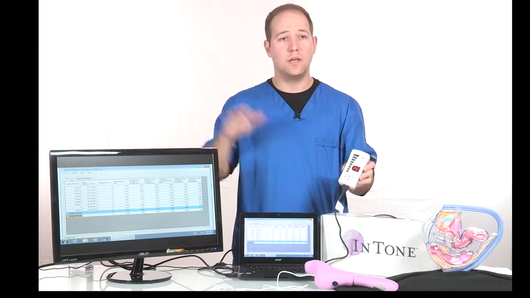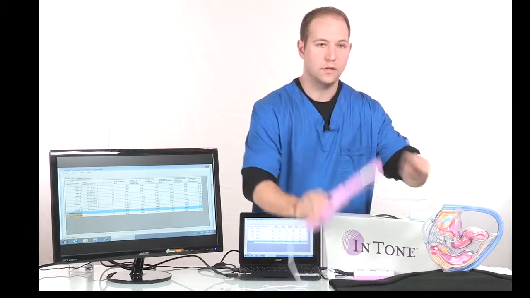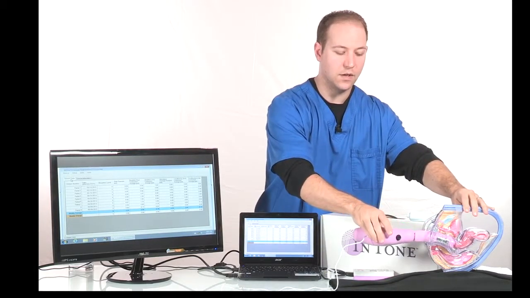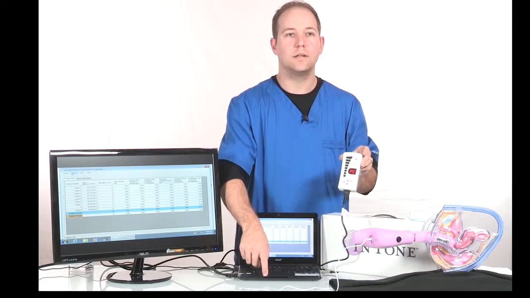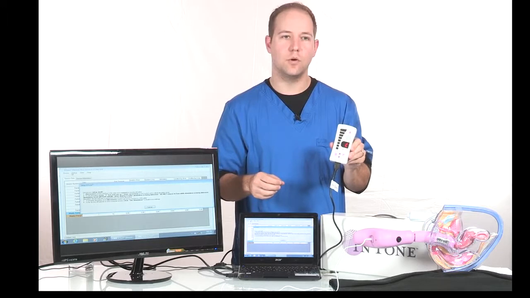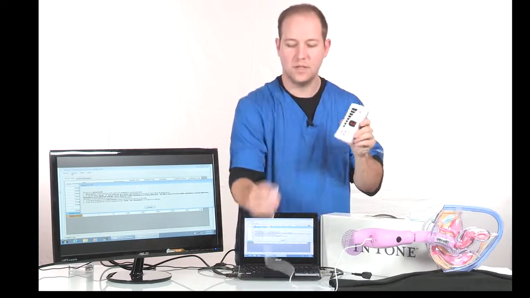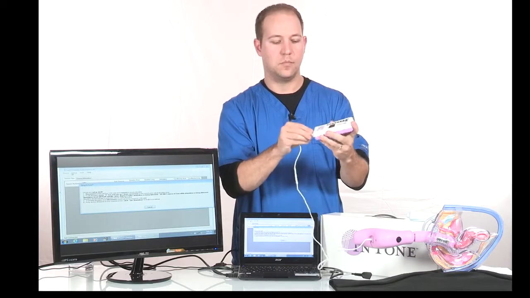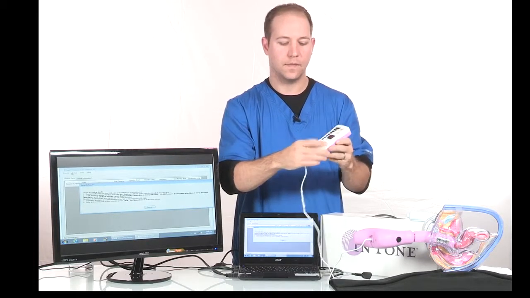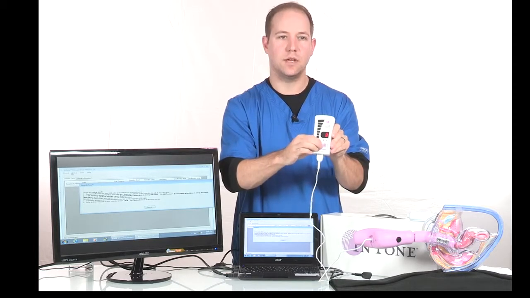At this point, if all of the data looks appropriate, the patient will insert their InTone device after they've put gel on it, and pump it up to the comfortably snug. You will then click on Setup, put the hand controller in setup mode, disconnect it from your PC, plug it into the patient's device that has already been inserted, click the start button, and increase the stimulation to the appropriate level.